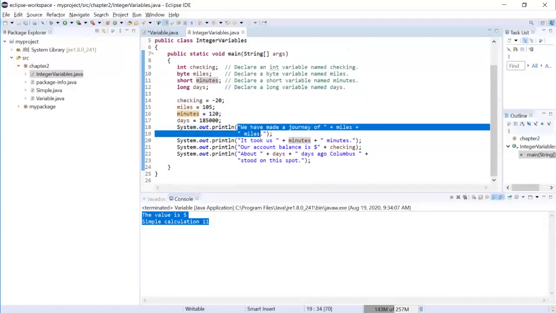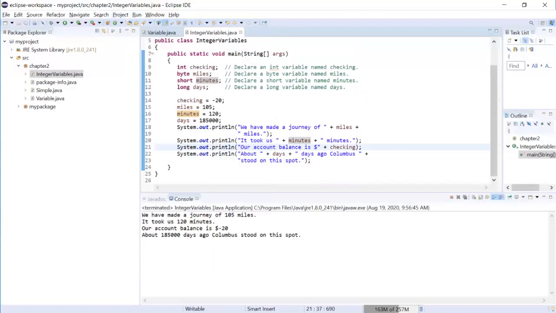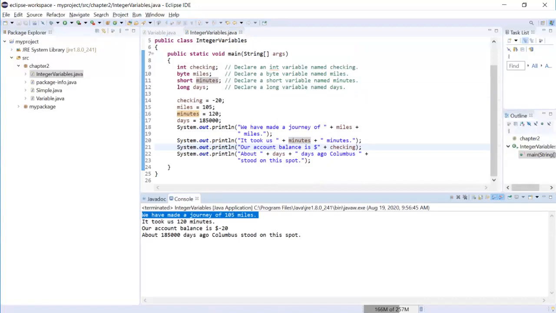Then this string will plus another string. Let's quickly run. We made a journey of 105, take 120 minutes. Account balance is -20. Hopefully you can get your money very soon, as some days of Columbus due on the spot. Okay.